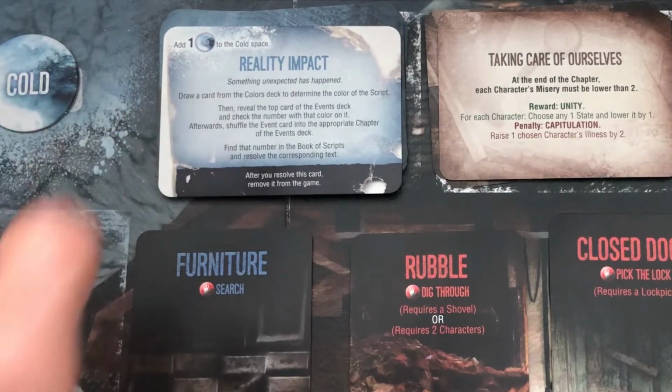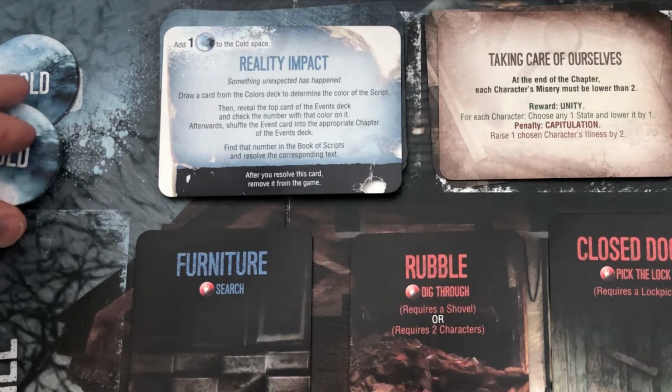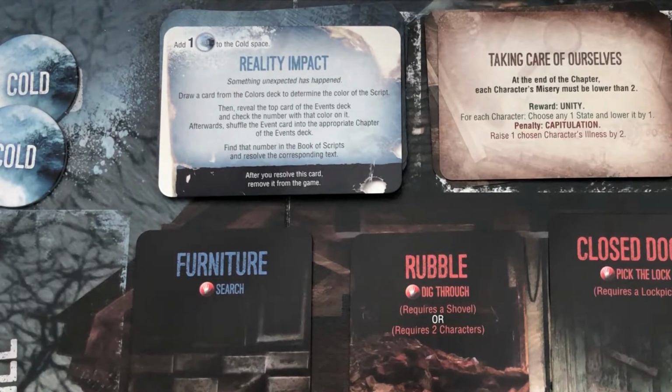Oh, wow. Okay, it's a reality impact. I believe there's only one in the game like this. Well, good, we'll get some more flavor. But first it says here, add 1 to the cold space, and let's do that. That means it's getting colder and colder in the house.